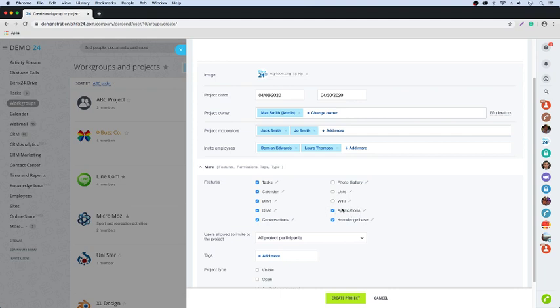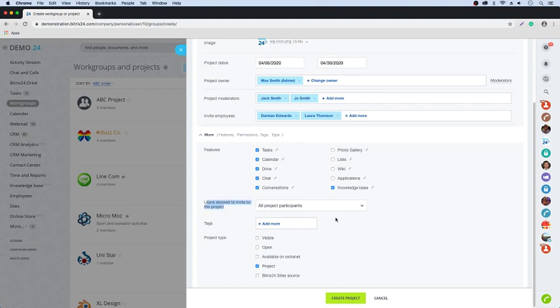We can add external applications. A common one that people use for projects is the mind map application. So you could maybe add that in here. And then finally, we have a knowledge base. So particularly good if it's going to be a large project and you need to know maybe a glossary of terms or articles based on this particular project.